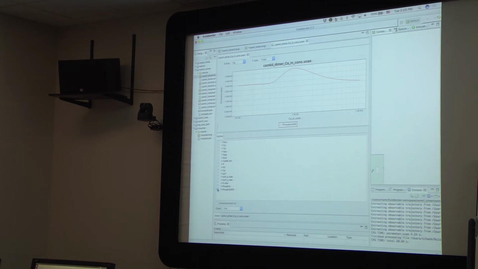Basically, in the beginning, everything is checked. Make sure that you uncheck all first, because there are a lot of things that we're printing out. And then go to phospho, for example, this is the first thing, and then change this x-axis from linear to log.